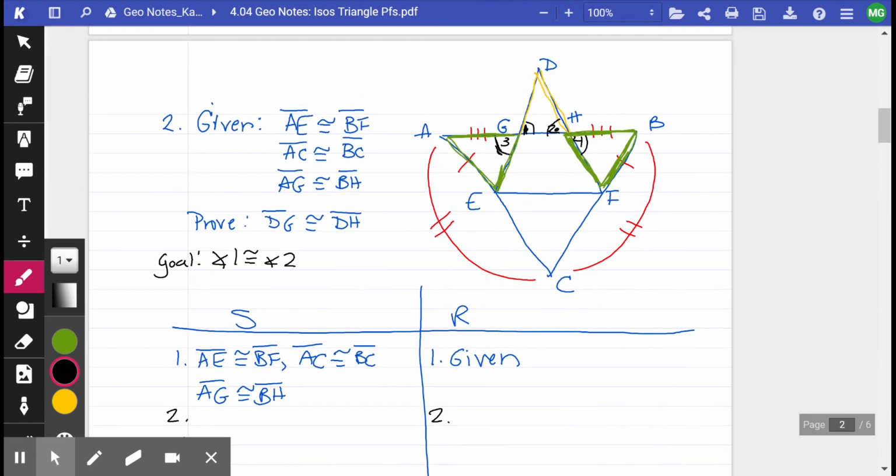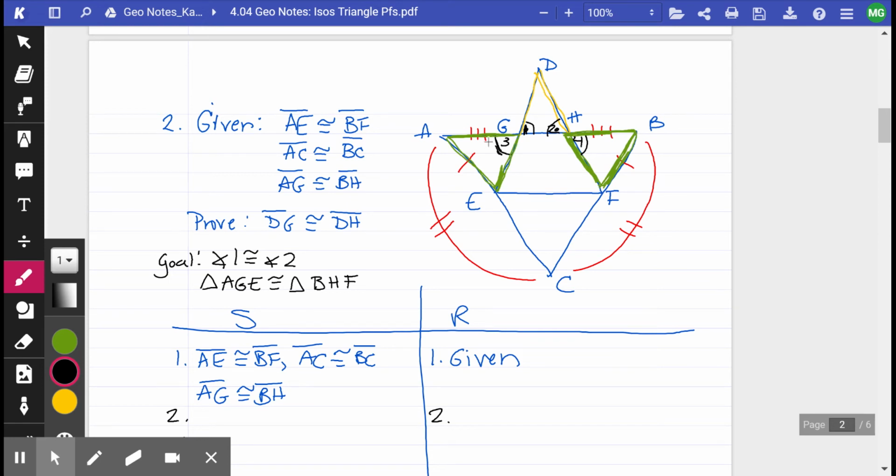All right, so I'm trying to figure out now how to get triangle AGE. And when I write this, I'm trying to match up my corresponding parts. So AGE goes from 3 marks to no marks, so I want to go from B to H to F. If I can get those two triangles congruent, then I can get my angles congruent here. So how do I do that now?